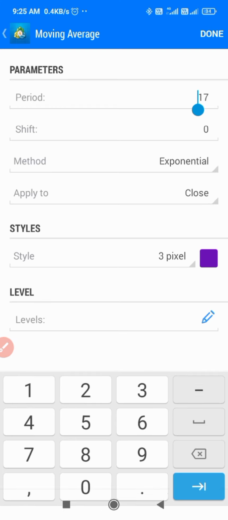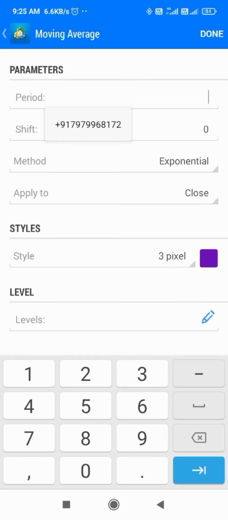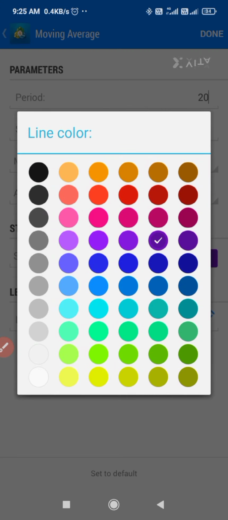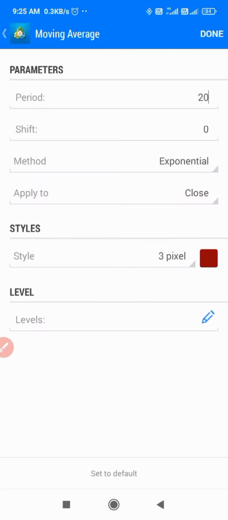Now the period will be 20. This is the 20 period moving average. Shift will be 0, method will be exponential. Apply to close, only change its color. And now let its color be red. Okay, now press done on top right corner.